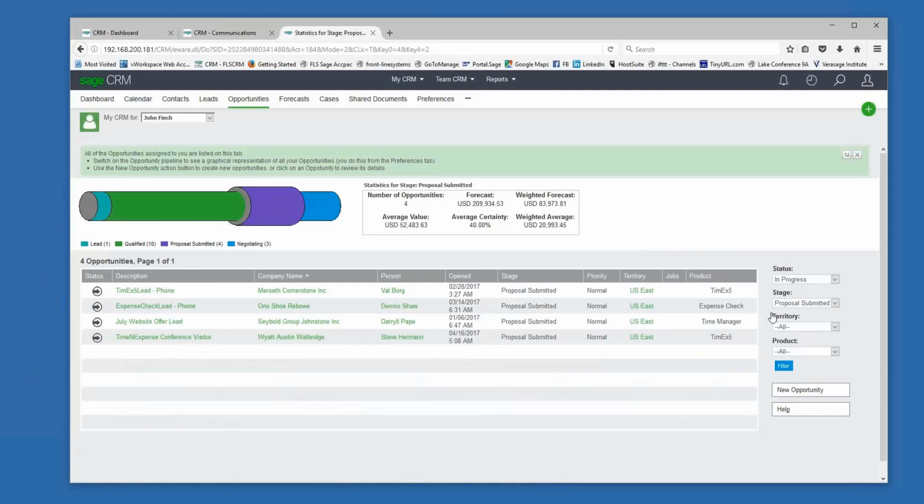Now I could go over to the right-hand side, and I've got filters and lookup capabilities and all of that. But as a salesperson, I want to get there quickly. I want to do what I need to do, and I want to move on. My attention span for technical detail is relatively short, and I just want to get on the phone, talk with these people, and try to close the next sale. And so that is the idea.